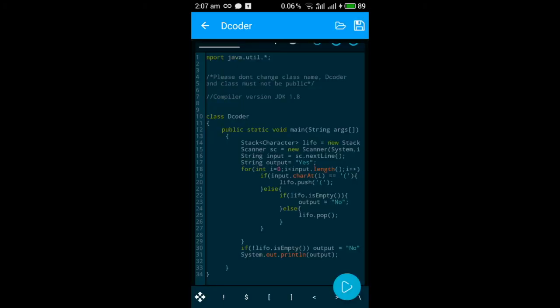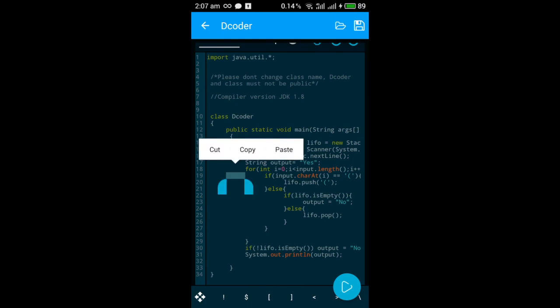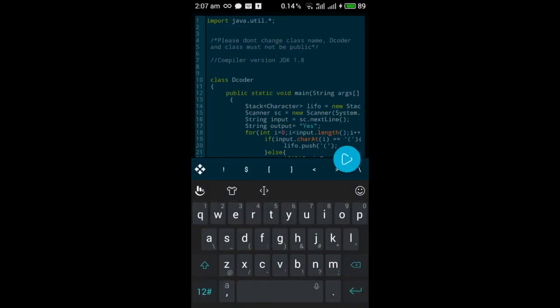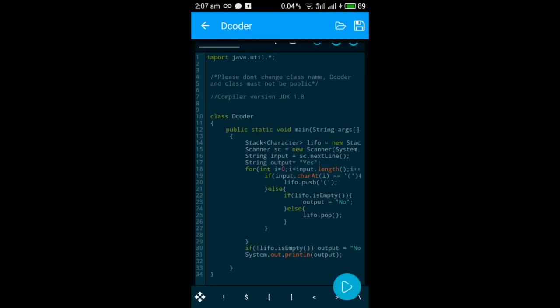I would like to show you one more hack in the IDE. Instead of hiding the floating button, the FAB, you can take it and place it anywhere.